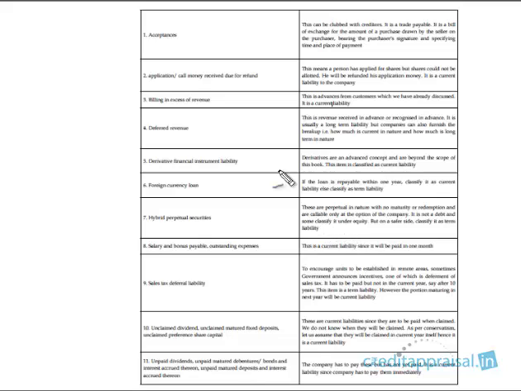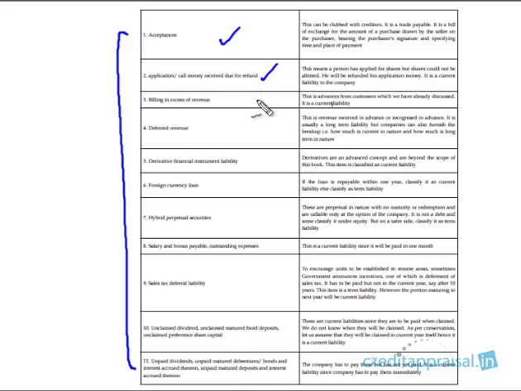The items we have discussed so far are the major items you will come across under the head of current liabilities. There might be some other items which are not very common, and they will complete our coverage of current liabilities comprehensively. These are very rare items; the ones discussed till now are more common. There will be some balance sheets where you might come across these. Acceptances can be clubbed with creditors. It is a trade payable.